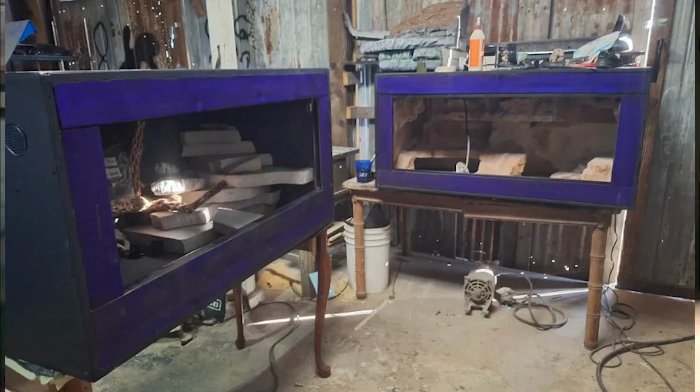Yep, and then your trim goes on the inside, which makes it flush, and you can do your trim any color you want. On Amazon, there's a really neat water-based dye, a stain that's a powder. You mix it with water, and some of my newer ones are painted purple. I'm sanding this one down to redo it. So you just mix it with water? You just mix it with water. Okay, so it's water-based. It's safe.